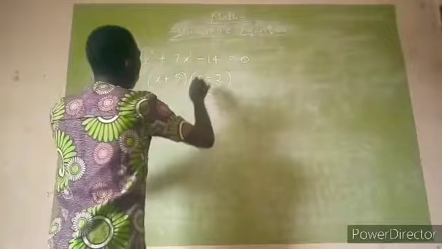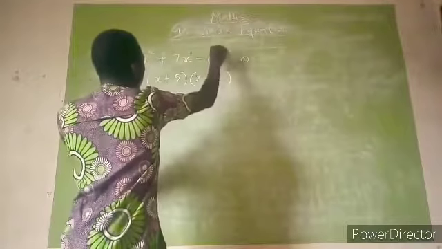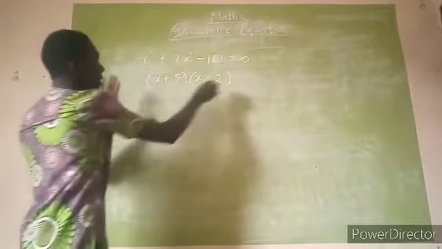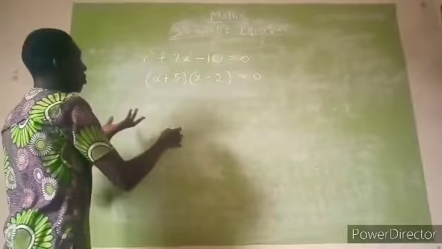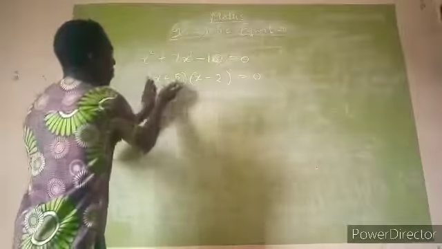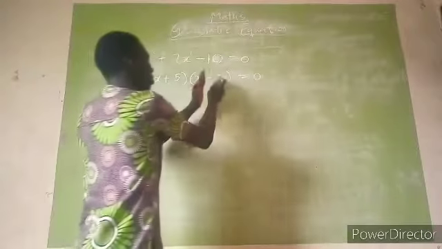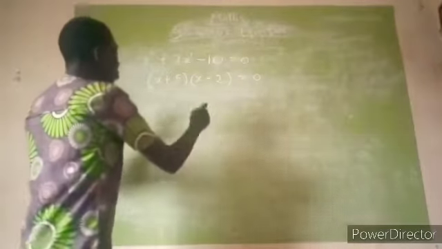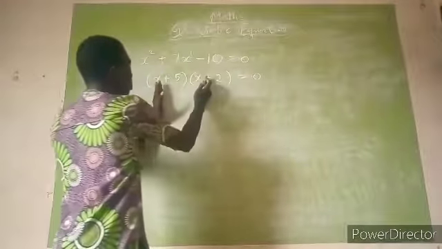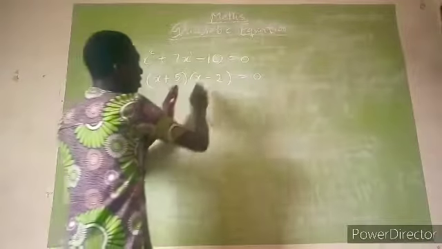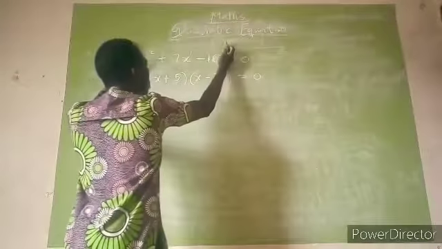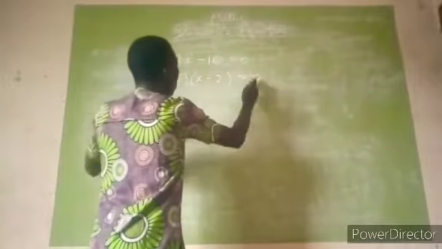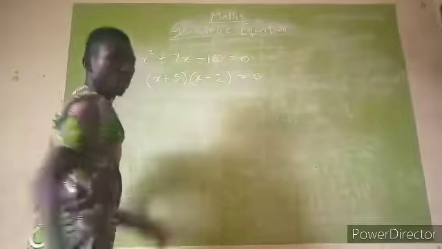Okay, this is supposed to be 10 then, x plus 5 and x minus 2. So even now checking this, everything will be equal to 0. Better still, let me say this is a simple linear expression. This is also a simple linear expression. Something is bringing them together, which is multiplication. That's also a product. So multiplication of two simple linear expressions liberates a quadratic expression. When the product of two simple linear expressions equates to 0, it liberates a quadratic equation.